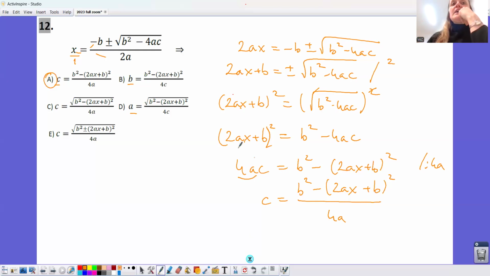Okay. If you are a bit more careful from the beginning, you will see that C, D, and E cannot be. It's not possible to have a square root when you get rid of the square root again. So directly you can cancel the answers C, D, E, and you need to check A and B, which one will be correct by the operations. This is the 12th one.